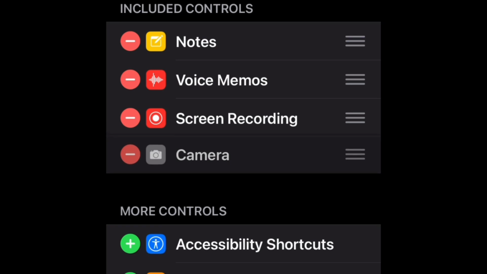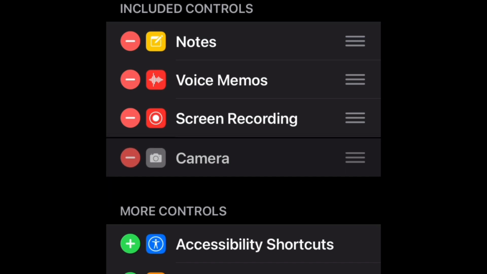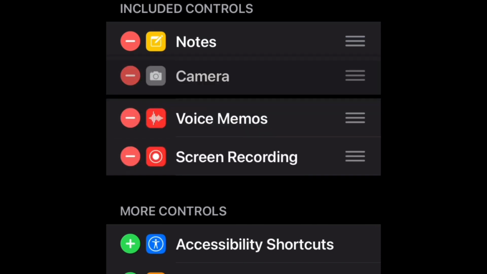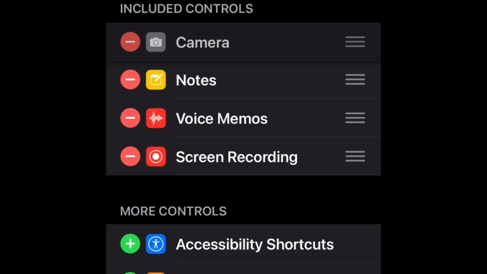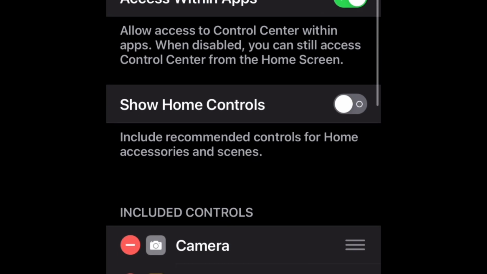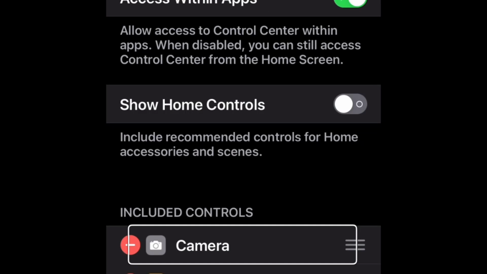and you just hold it for maybe a second or two, and once you move it up, you should hear your sound that notifies you that you are actually dragging the camera option. Moved above screen recording. Moved above voice memos. Moved above notes. There you go. Swipe down from the top right edge to open camera. So as you can see, camera. Swipe up or down to select a custom action, then double tap to activate. As you see, camera is number 1 now, and notes is right below the camera option.